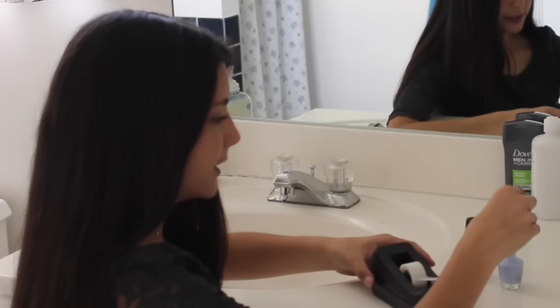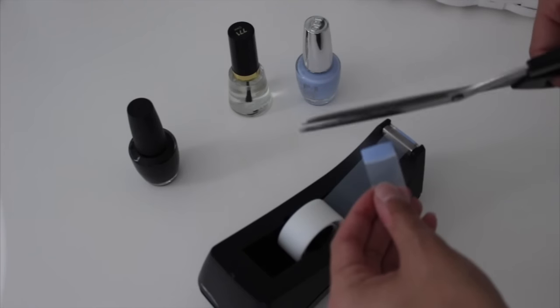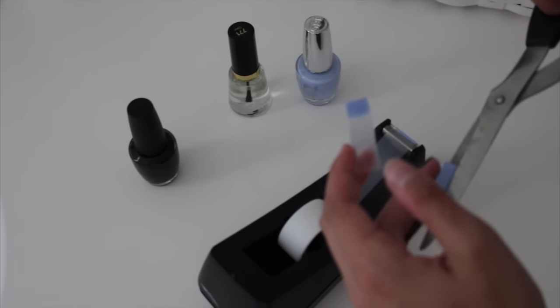According to this life hack, if you paint nail polish onto scotch tape, cut it out in a design, stick it to your nail, and put clear coat over it, it acts like a nail sticker. I feel like this isn't going to work, but if it did, it would make painting your nails and making cute designs a lot easier, so I thought I'd try it anyway. I guess the first step is to paint the tape. This feels very odd. This is difficult.